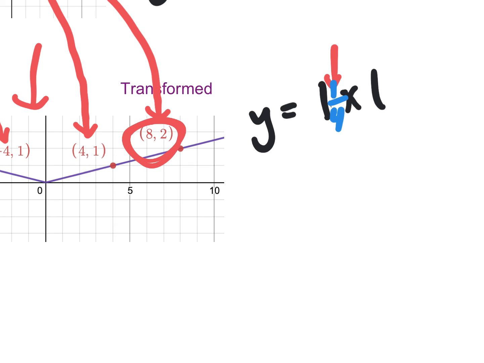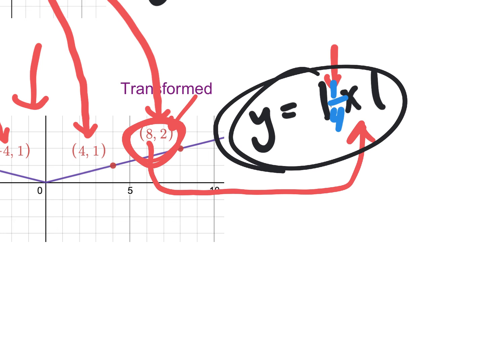I could take this point and say, if I put in an 8, would y really equal 2? Because that's what it says it equals. So if I put in an 8, I get 8 divided by 4, or 1/4 times 8, and that would be 2, and then its absolute value of 2, which is 2. Worked out. So I know by checking it with a point there, that's the right way to do it.